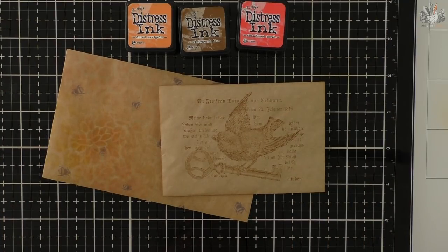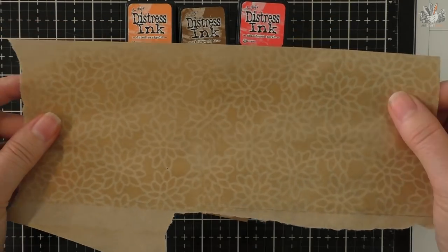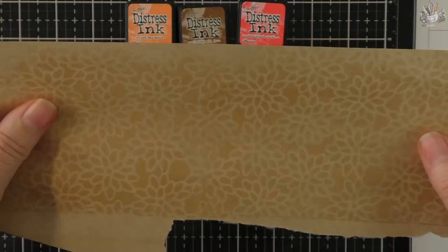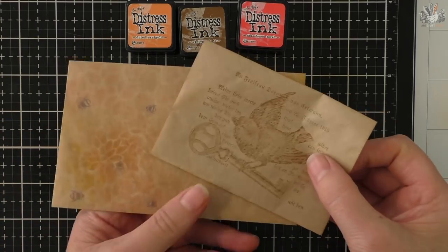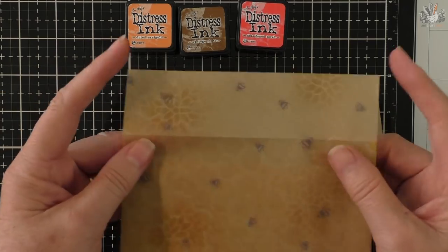So get your deli paper. You can go crazy and fill it all in and get something totally different. It's ideal for making these envelopes. If you haven't got any glassine envelopes and you've got plenty of this deli paper, it's a good idea to help you use some of that up.